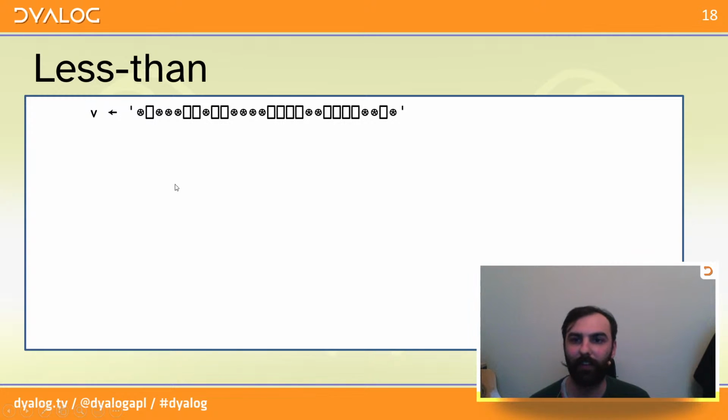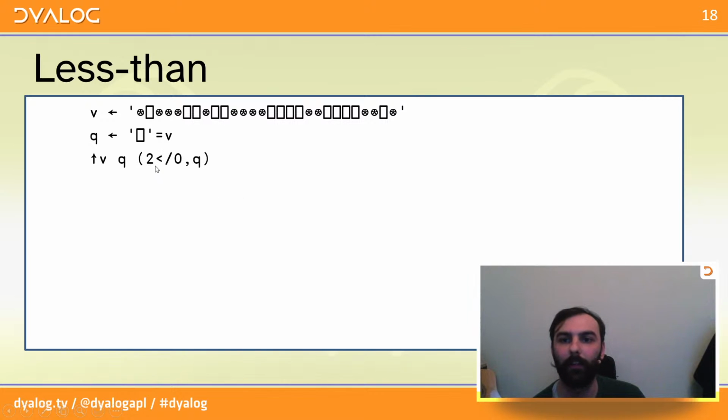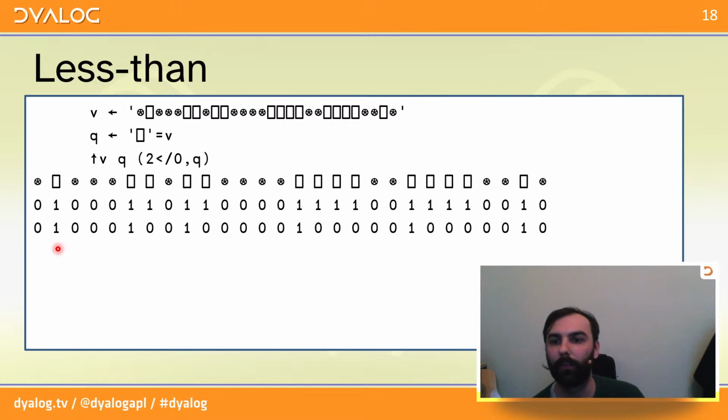Something a little bit more interesting is marking the beginning of groups of similar elements. Right, so in this case we're going to look for where groups of quads start in this text vector. And in this case we actually need a windowed reduction rather than a scan. So pairwise less than reduce of where the quads are marks the beginning of each of those groups. Right, and that's because that less than reduction is only true going from a 0 to a 1 in that case.